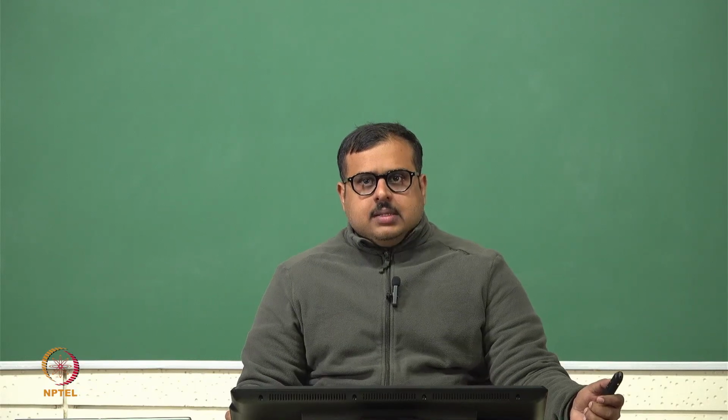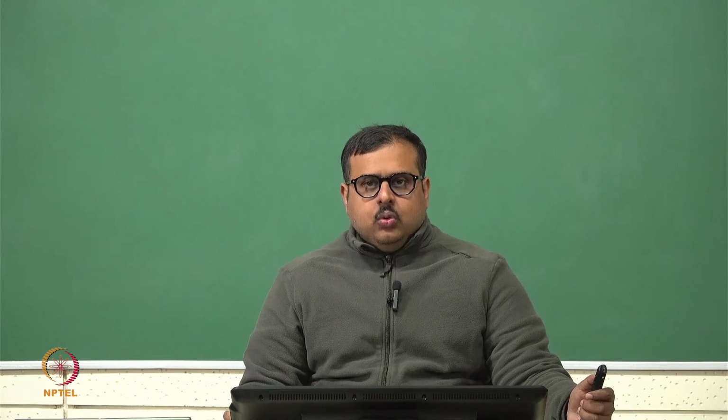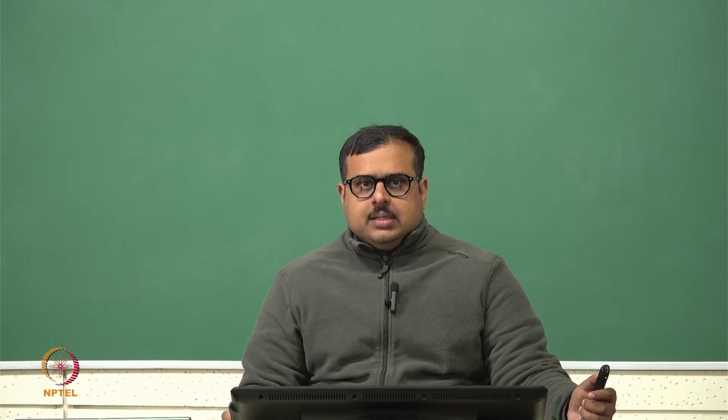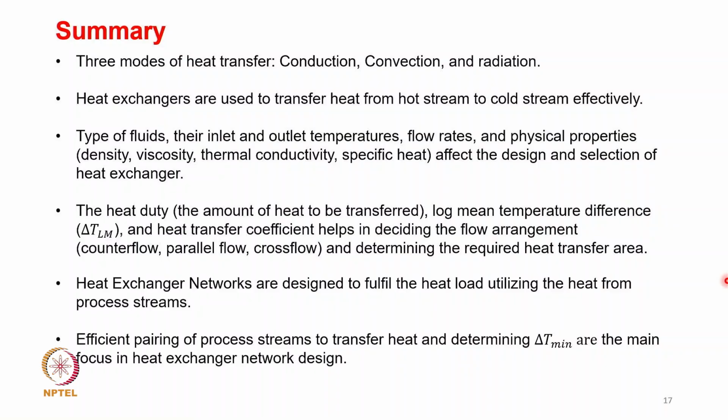Just to summarize, with this, I think we would conclude today's session, and let's summarize the key points that we have learned. There are 3 modes of heat transfer: conduction, convection, and radiation. And next, heat exchangers are used to transfer heat from hot stream to cold stream effectively. Types of the fluids, their inlet and outlet temperatures, flow rate, and physical properties such as density, viscosity, thermal conductivity, and even specific heat can affect the design and selection of heat exchanger.